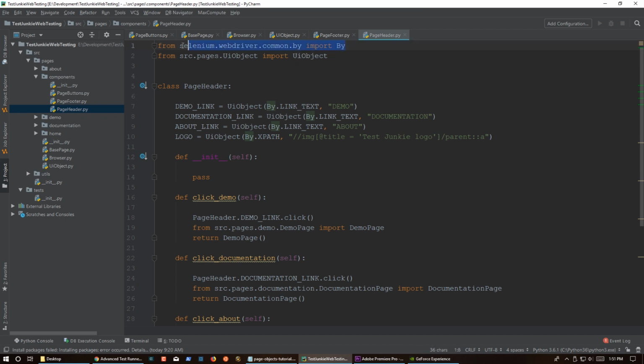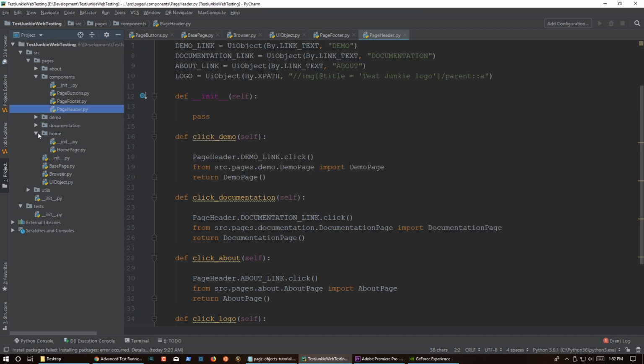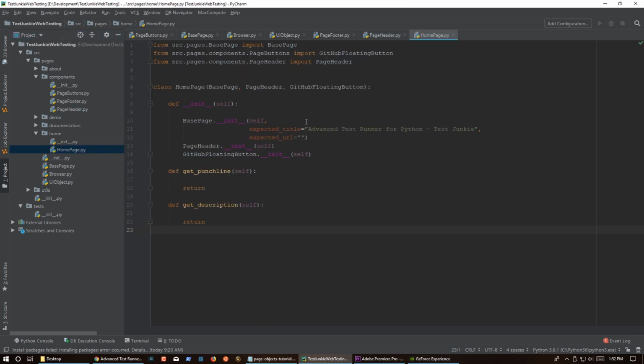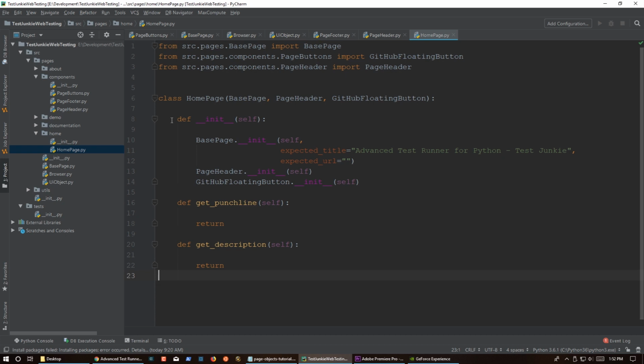But over here you see that I'm referencing UI object for pretty much everything in this page or page component. Same thing in any page over here. This is for the home page. I'm not referencing anything from Selenium.